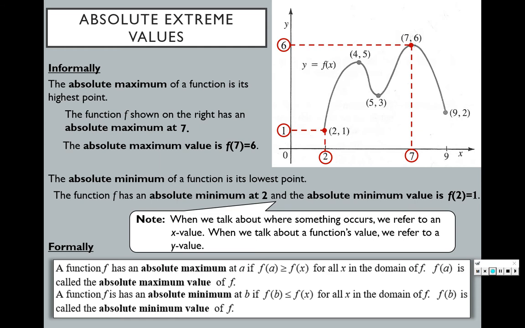Do you have questions about absolute max and mins? It's just the highest point you're looking for. It's possible not to have a highest point. We just looked at 1 over x that went like this. This went straight up like this. Y equals x squared doesn't have an absolute maximum, so it's possible to say no absolute maximum.